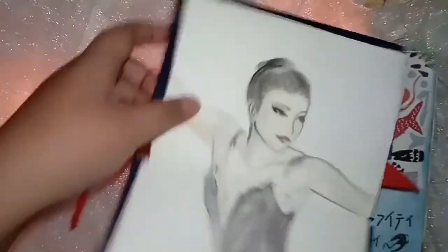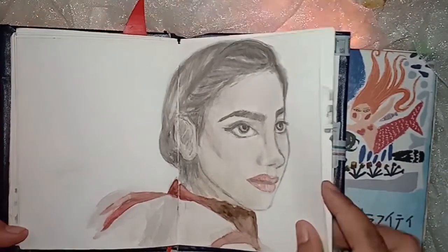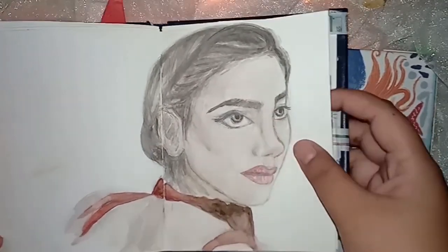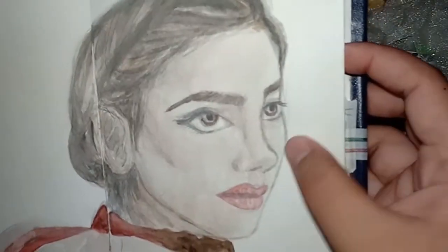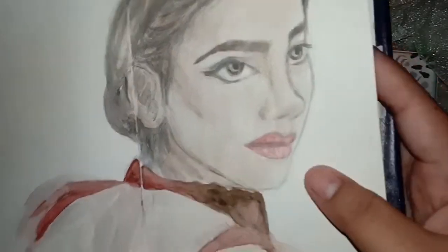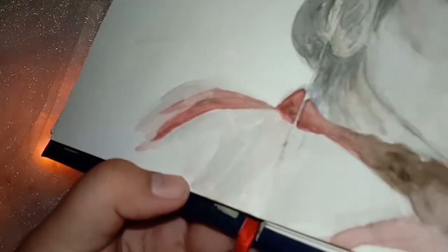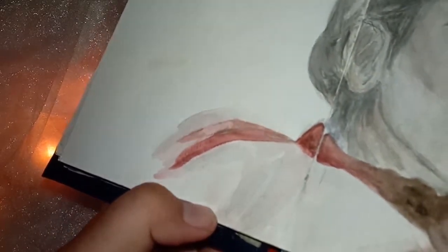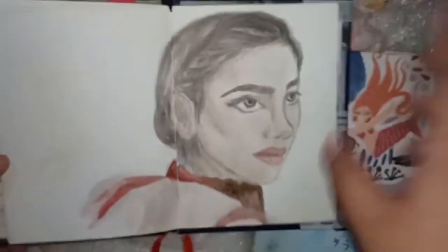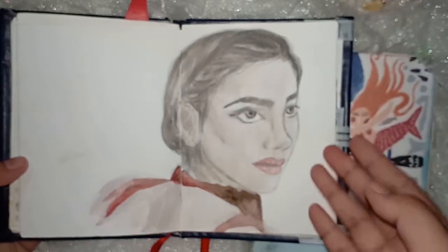More faces. An earlier painting of Genya Medvedeva. Really trying to learn how to do the skin at this point. Really rough. Blending was really off. Although I had this idea on how to do the skin. You can see it over here. I didn't want them to really blend, but I wanted the pigments, the colors, to be close to one another. But it turns out it doesn't really work as much on the face, or I just haven't mastered that technique yet.